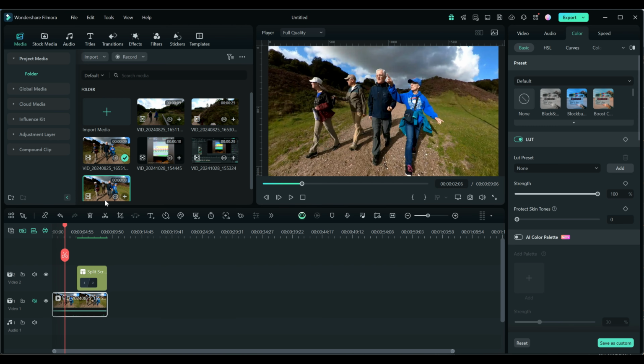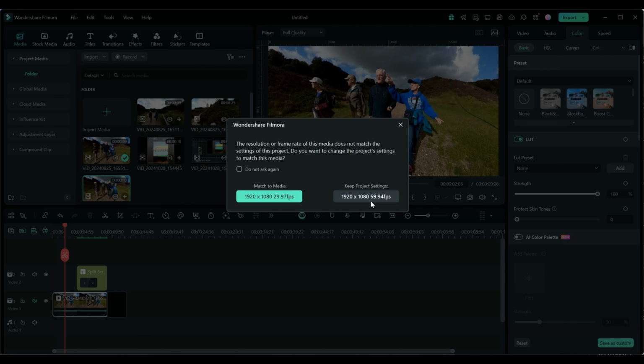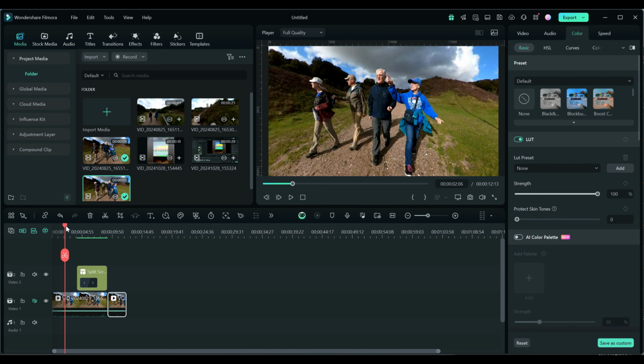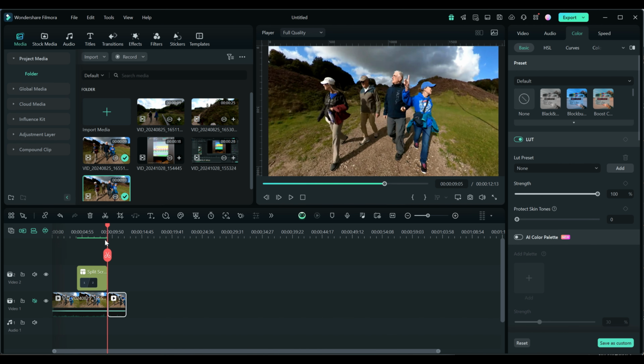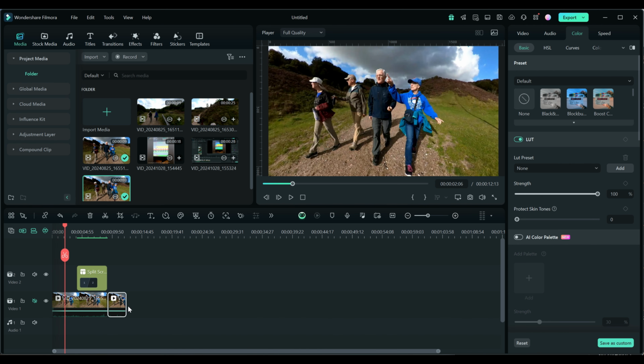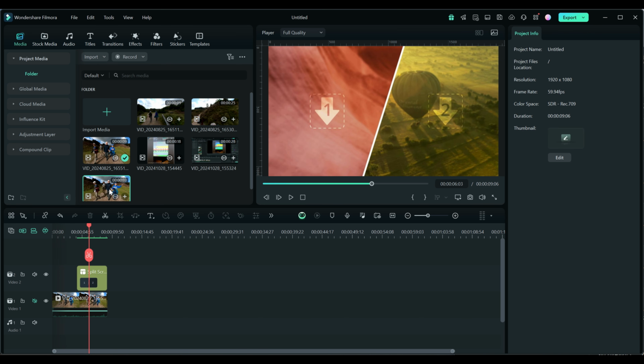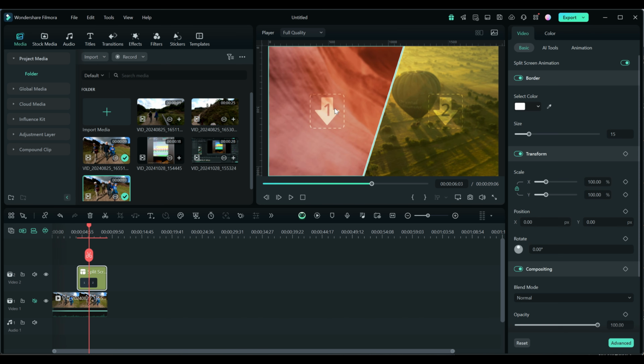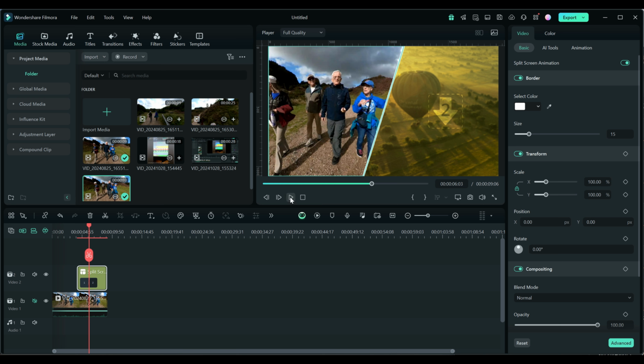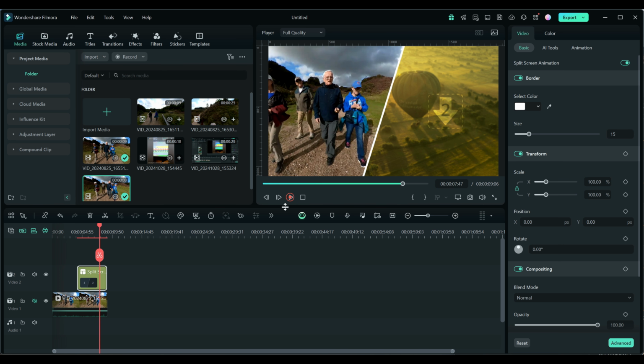And just like that, we now have 2 versions of the same clip. I'll show you here. This is the first clip, and this is the second little bit. And this is the part that we want to put into our split screen. So if we go to our split screen, we can just drag it over into there, and voila, you've got exactly what you were looking for. It's the exact length that you want. You don't have to mess around with it here and whatever. And that's how difficult it is, or rather easy.